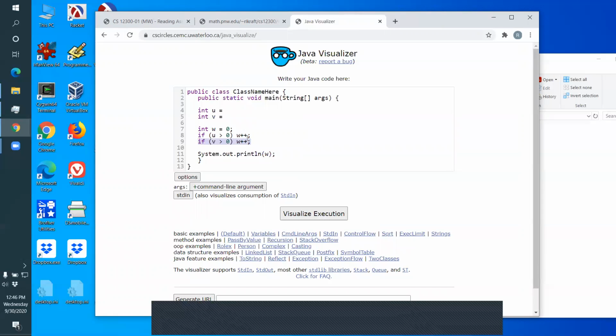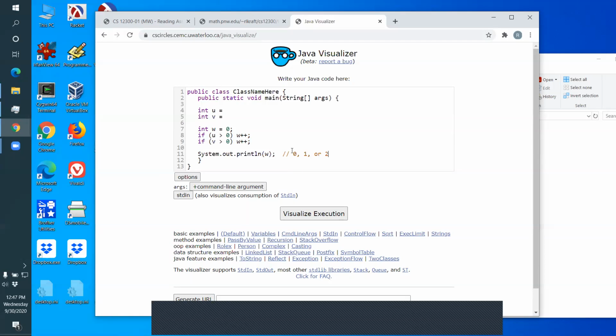Yeah, okay. So now think about it. What can w be when you get to the end here? It's never negative, right? Because it starts at 0, and the only thing you do is add to it. So that could be 0, 1, or 2. Now, what do those numbers mean in this case?